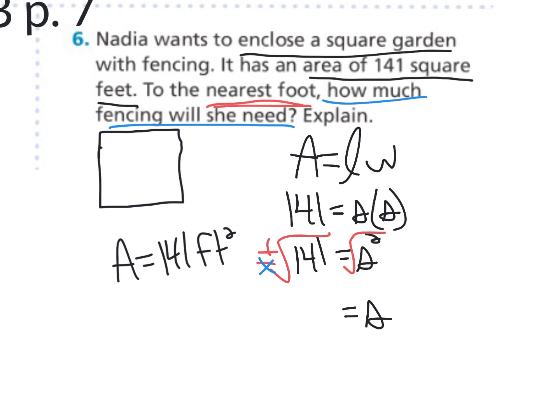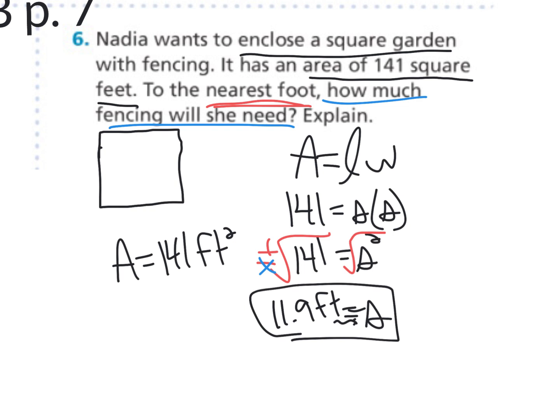Okay, so square root of 141 would tell us, if we work that out, it comes out not very nicely. This is an irrational. So this is about 11.9 feet. So that's telling us what one of the sides is on our square. Most of the problems we've been doing to this point, we do one thing, we get an answer, we're done, we move on to the next problem. That's not the case on this problem.